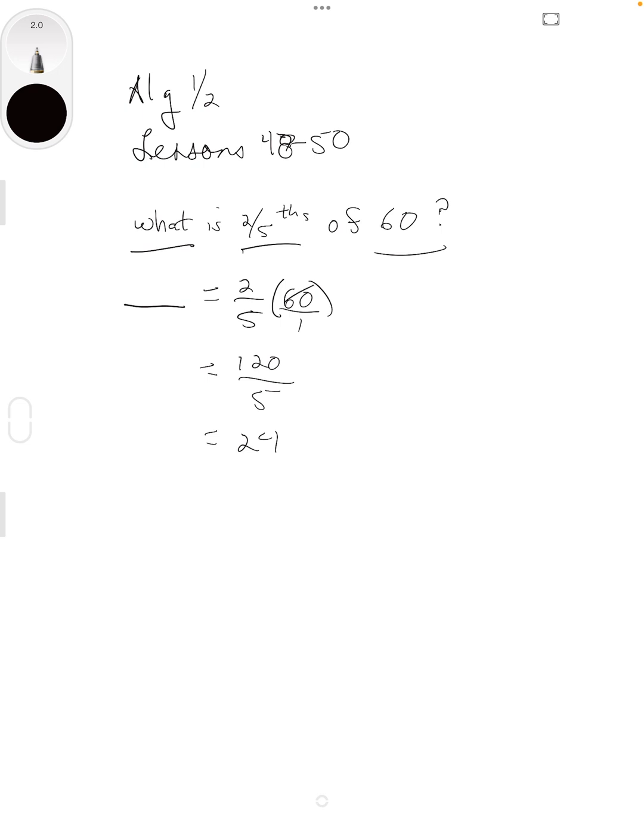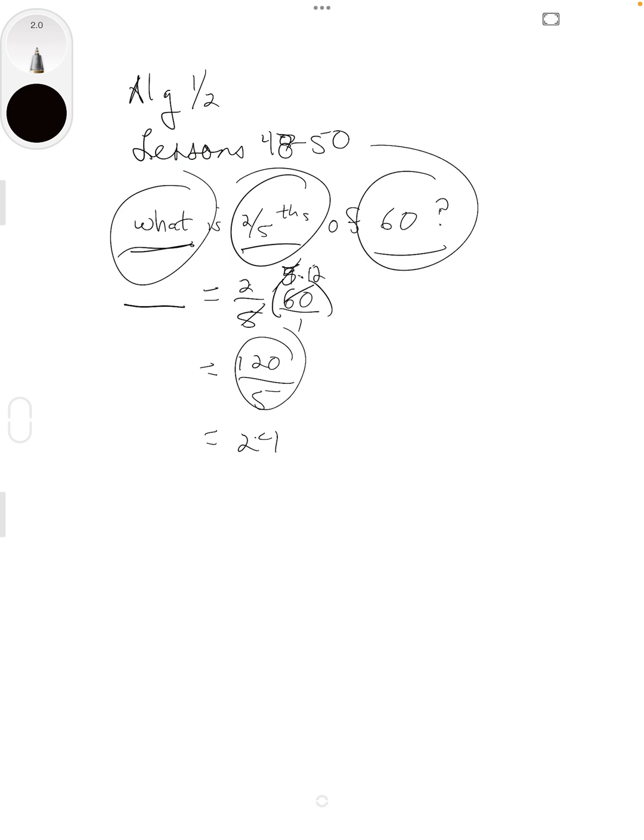Or I can cancel this and think of this as 5 times 12. 5's cancel. 2 times 12 is 24, which is an easier way to do than to reduce that. But you're saying what is what of what? So in this particular problem, the formula is what equals what times what. Or sometimes you say what of what is what. It's going to be some variation of these two. And what's going to end up happening is one of these answers is going to be a fraction.